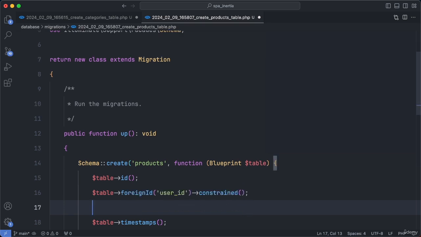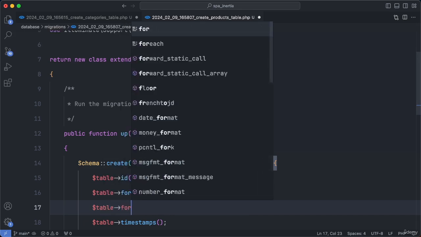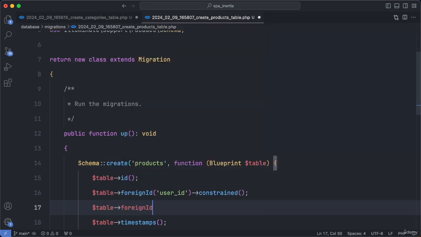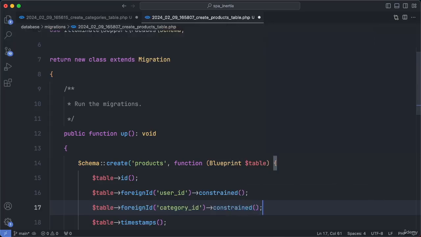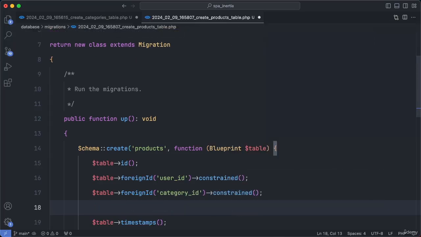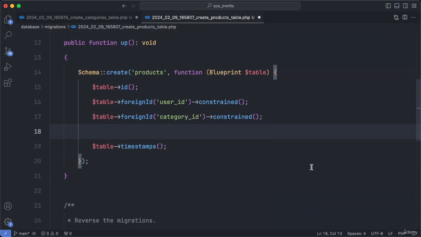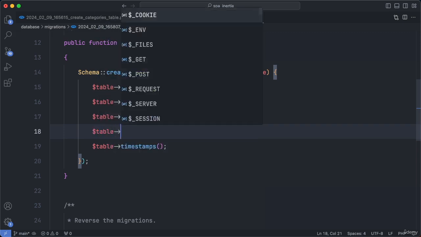Next column will be foreign key column that will link to the categories table. So we'll call it category ID and then call constraint. Okay, next column will be name in the type of string.